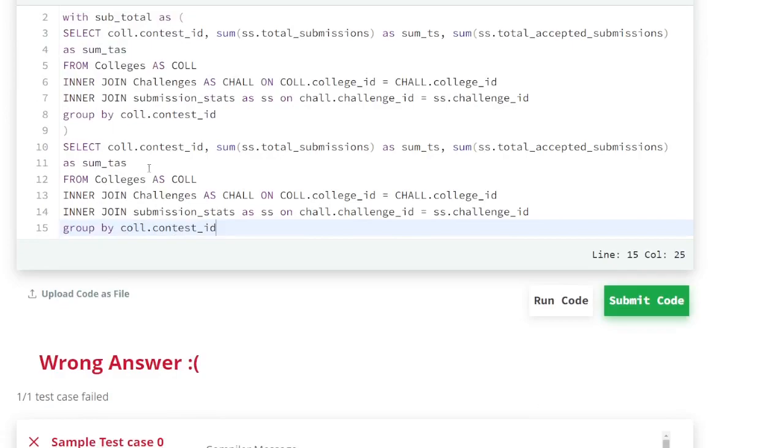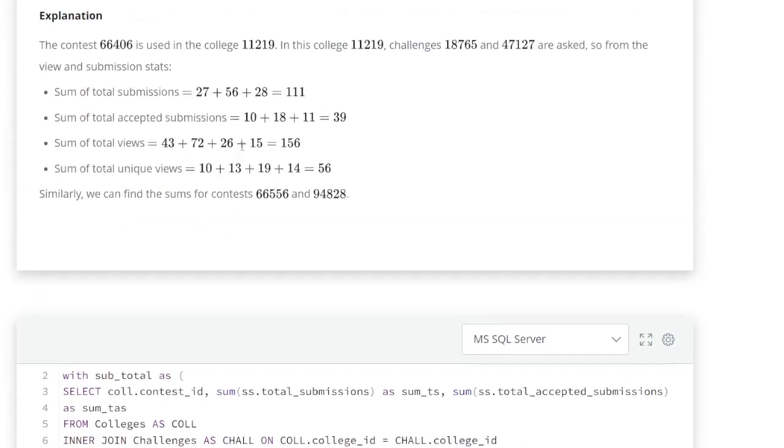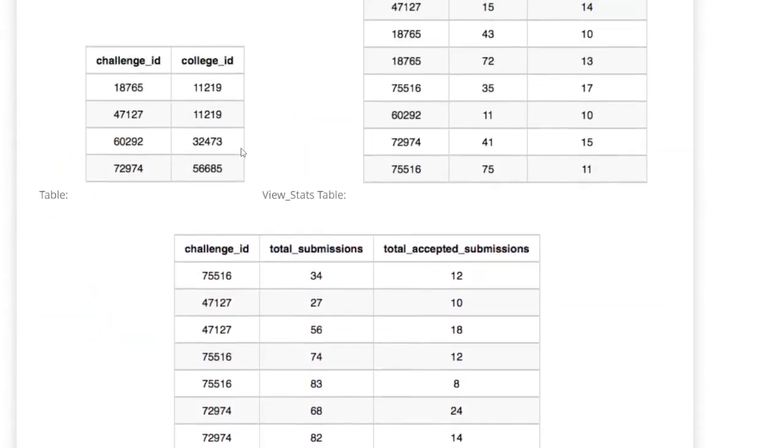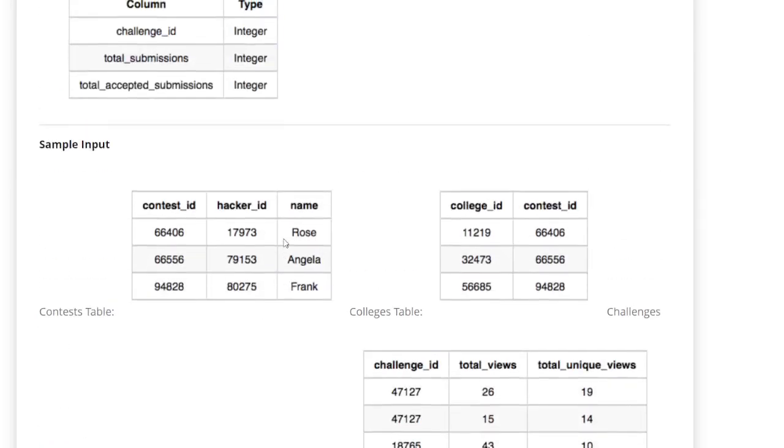See, now this contest ID you have from the colleges table, and then we have inner join challenges, and now instead of joining submission stats, I need to join this table, that is view stats.